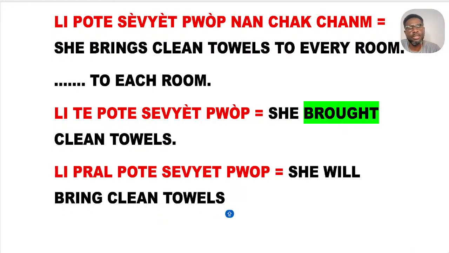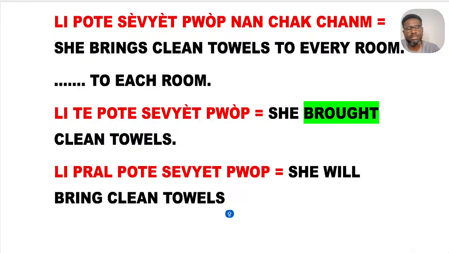Okay, then if you want to make this longer as well, you can. She will bring towels to the patient's room. She will bring clean towels to room 3. She will bring clean towels to room 5. She will bring clean towels to each room. She will bring clean towels to every room. All right, etc. Okay, guys.